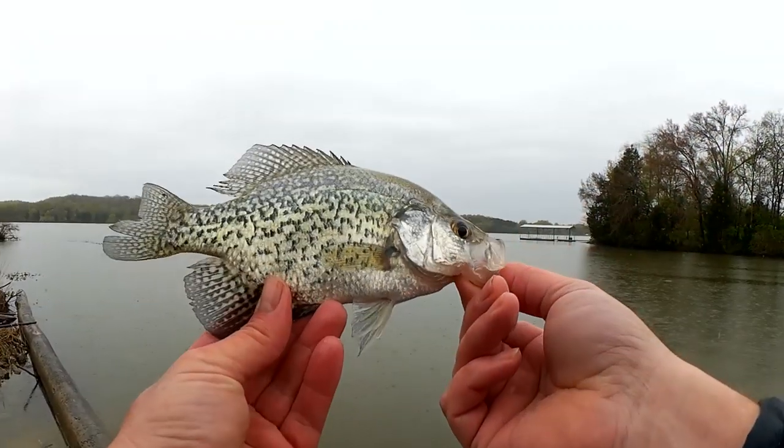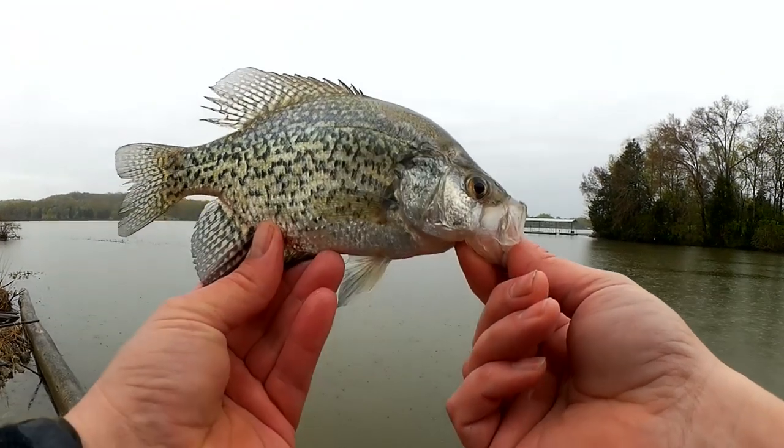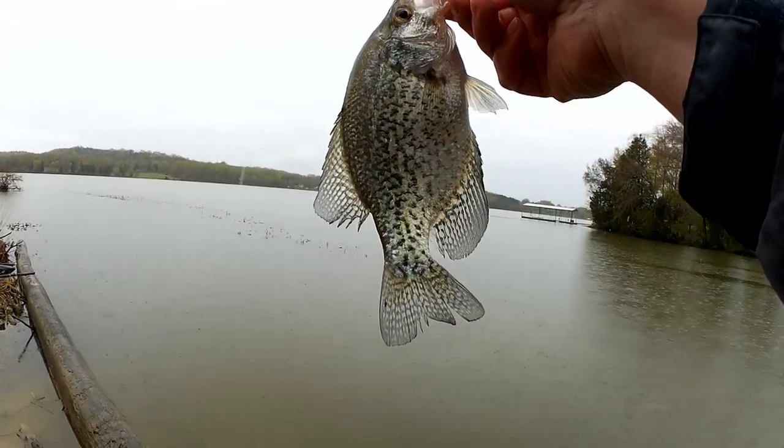Not quite as big as that last one. This one's more like an 8 or 9 incher. Still though, real happy to catch this guy.